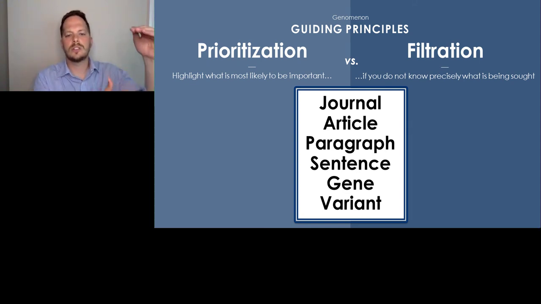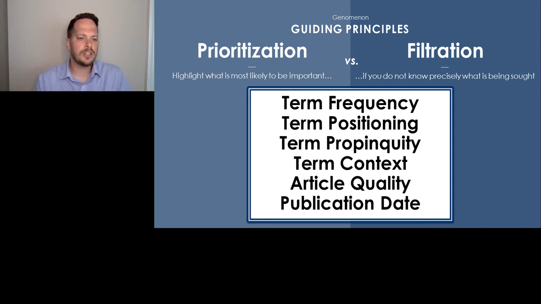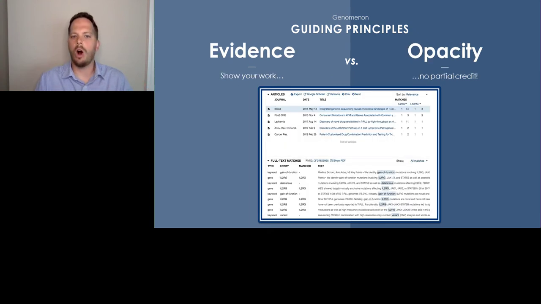And so those are some of the different strategies that we invoke in our GLP to prioritize the data that we surface. Additional features that we invoke for prioritization include how many times a term is mentioned, where it's mentioned and next to what additional terms, what context is that citation or that named entity recognized in, what sentence, paragraph, section of a publication or what have you, how well cited is that article, and how recent is that article, or other mechanisms that we invoke to prioritize the data. We always show our work.